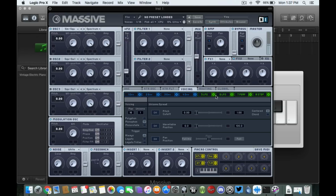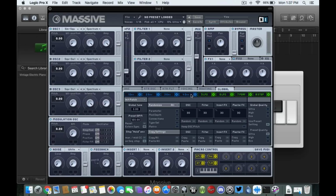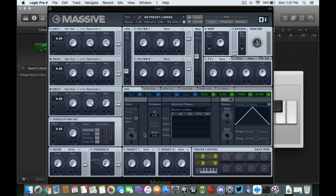But I'm going to show you how I get mine. So we're going to go over here to this global, or is it the oscillator? Yeah, right here. We're going to get this time and bring up the glide. That's how you get that whoom. There's like a musical theory word for it, but it's the glide. It's the easiest way to explain it.